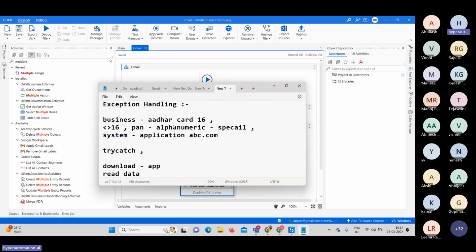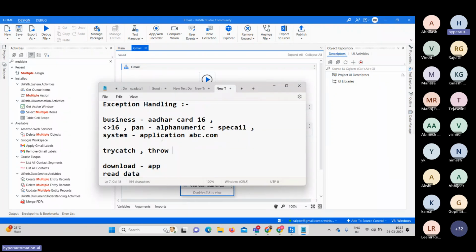We have throw activities where you can throw the exceptions. There are different activities where we can handle all these exceptions gracefully in UiPath.